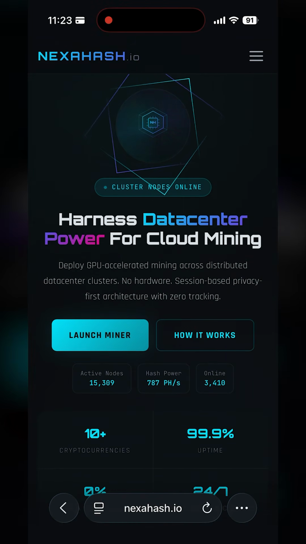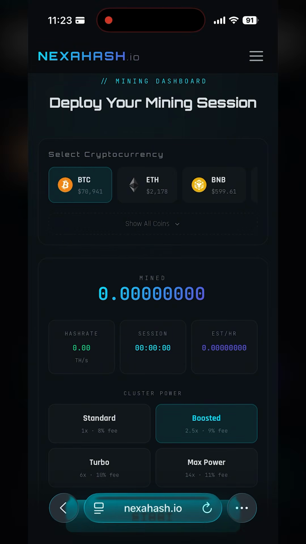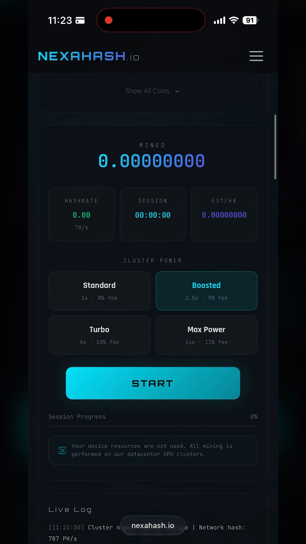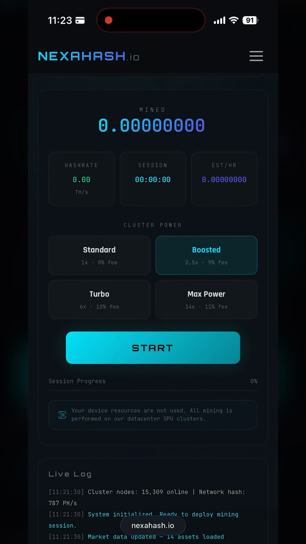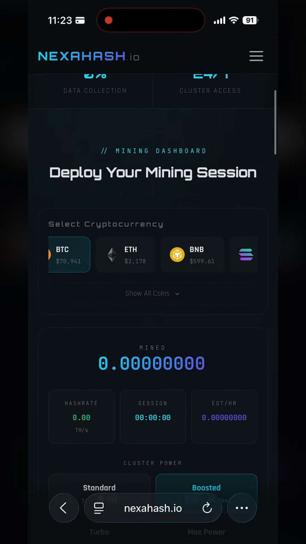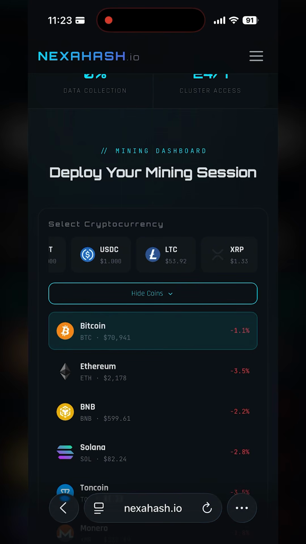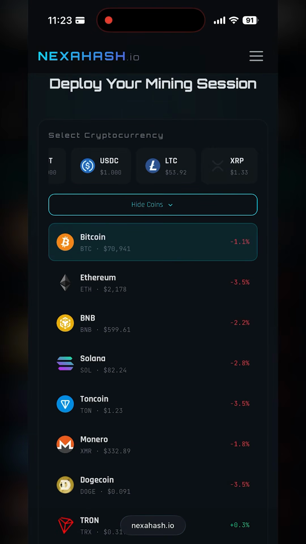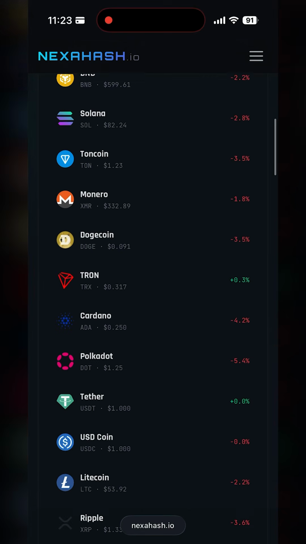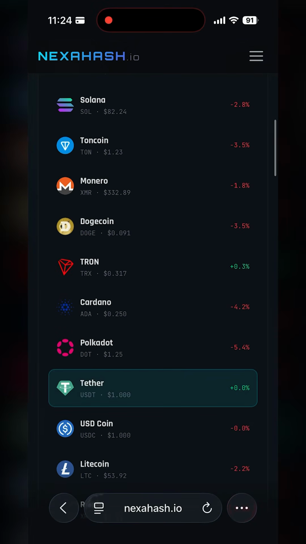Okay, let's go. Page is loaded and I'm launching it, and good, dashboard is up. So this is kind of the nerve center. Every control, every live data point, everything I need to manage the session is sitting on this one screen right in front of me. Okay, so first thing, I'm choosing a token, and I actually want to slow down here for a second. This app runs on multi-chain, meaning right now I'm looking at 14 different assets I can choose to work with. That's a real range. That's not just 2 options with a fancy label on it.